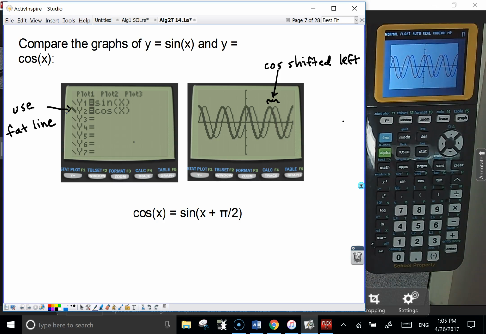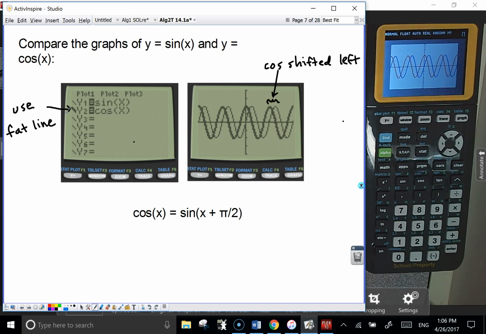But what do you notice about the shapes of sines and cosines? It's the same shape, right? It just looks like the sine, which is the blue line, has been shifted to the left, and it is. So how do you do a left shift when you're doing transformations of functions? Usually when you go to the left, you add inside the function, and that is true. So the cosine of x equals the sine of x plus pi over 2.